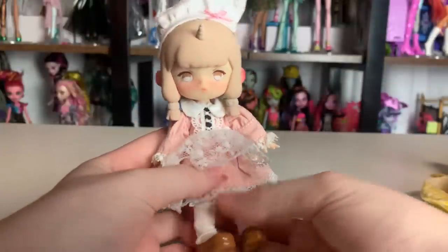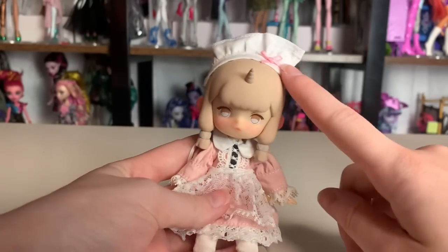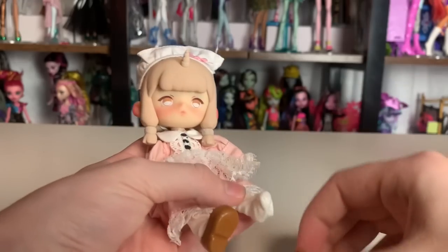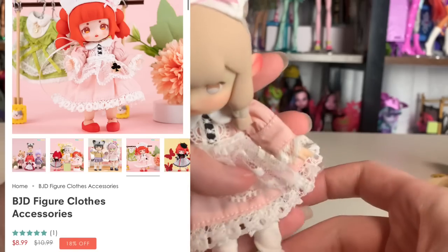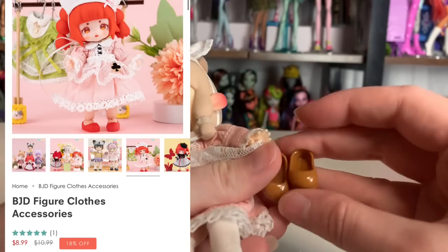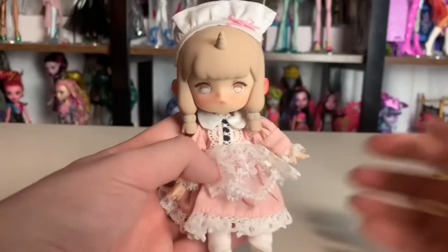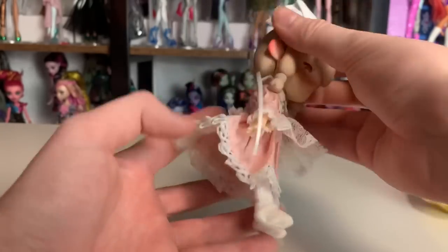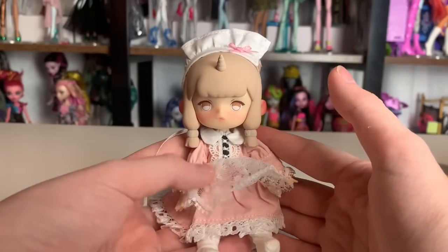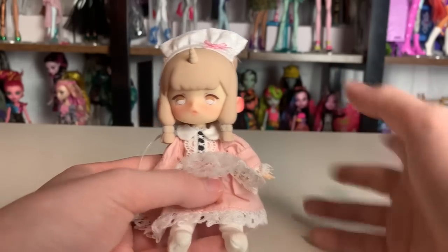This one is so cute — this is the first one I did. She's wearing the little maid outfit. The apron was the lacy one and this was the little headpiece. How cute is this? These are her shoes by the way — they just don't stay on in general. Do I have two of the same shoe and didn't notice? I totally do — that's annoying. Isn't she darling though? This pink color really compliments her well. I actually kind of want to leave her in this dress — I might leave some of these in these dresses honestly because they're better than what they came with.